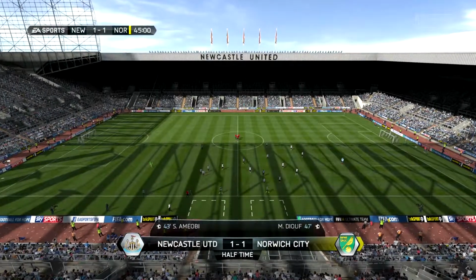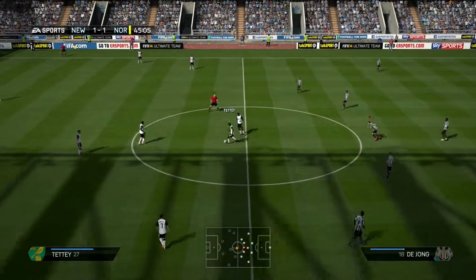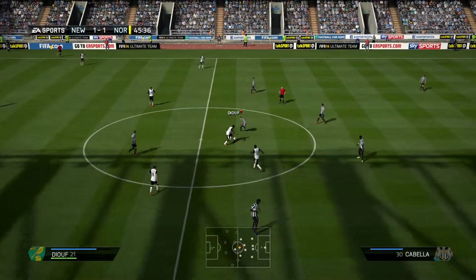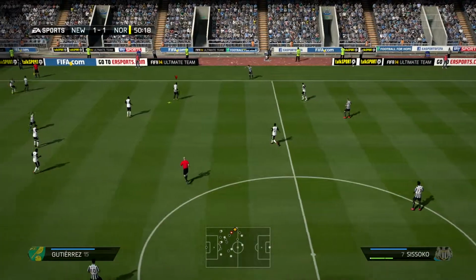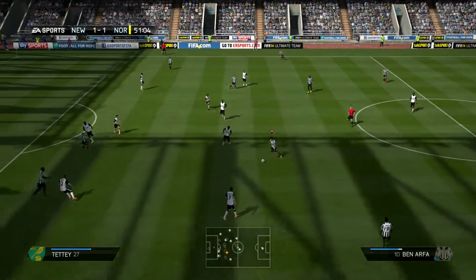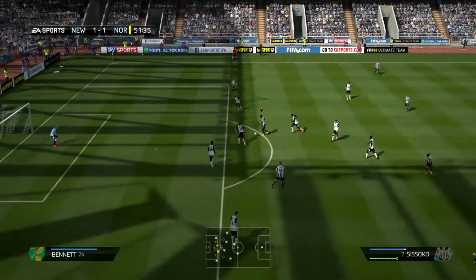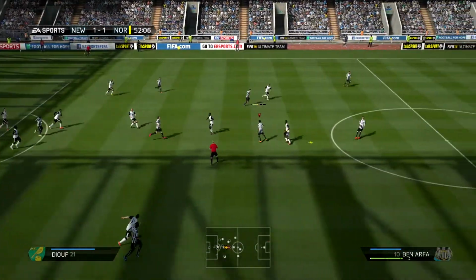Let's find out. And we are back for the second half of Newcastle versus Norwich City here. It is 1-1 at the start of this second half. And can we grab some more goals to grab the 3 points on this match day? Debussy with the throw-in. Finds Sissoko. Sissoko going for a pass to Ben Arthur. What can Ben Arthur do here? Can he do something magical? He's got it into Sissoko, who's just wasted that, and the Norwich defence clears that.